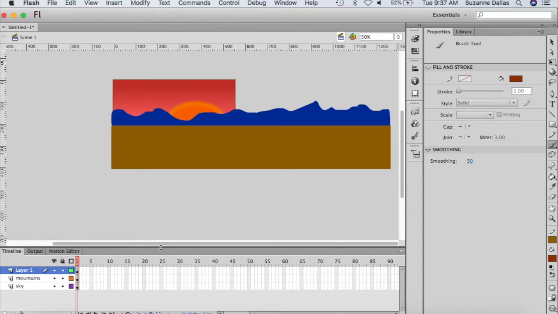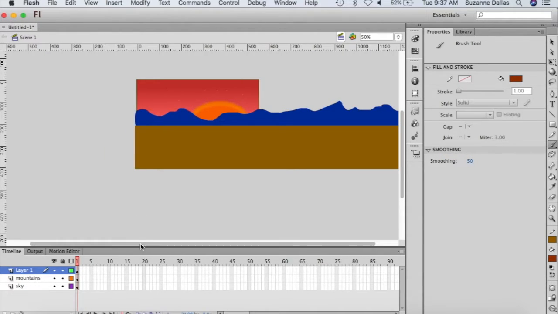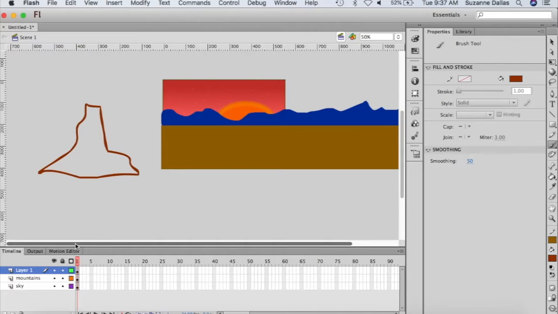And I'm just going to draw out some sort of sand pile things. Get one there. And fill that in.